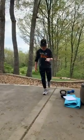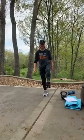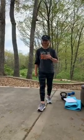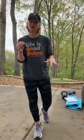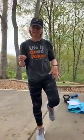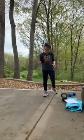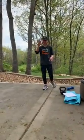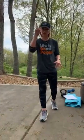Pause. Reverse lunge. Snap kick. Reverse lunge. Snap kick. Keep your chest up. Keep your eyes forward. Sit down. Both knees bend. Pull the knee up. Leg extension. Keep going. Come on. You're almost there. Five. Four. Three. Two.